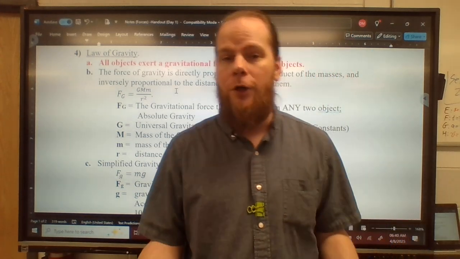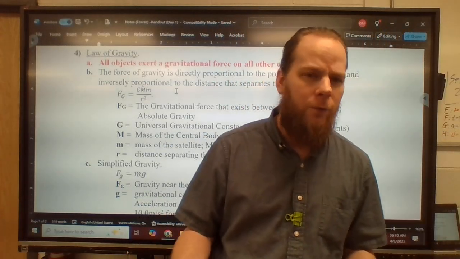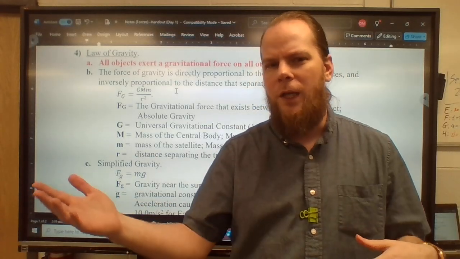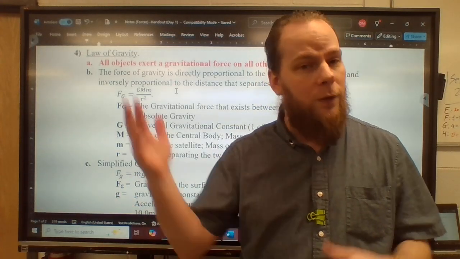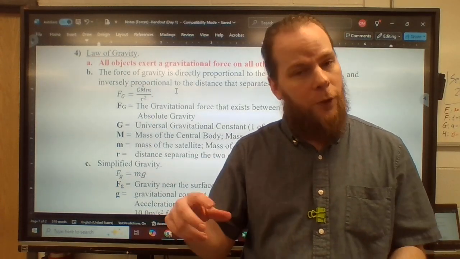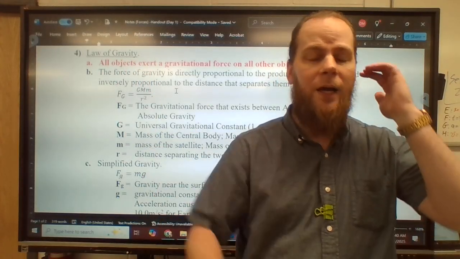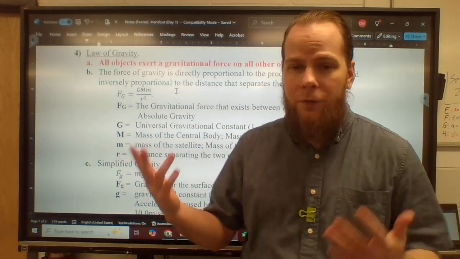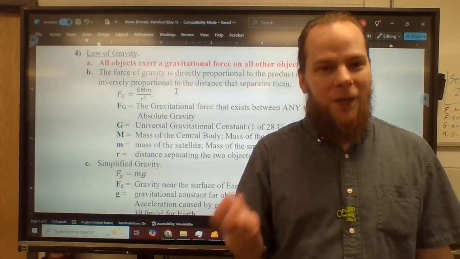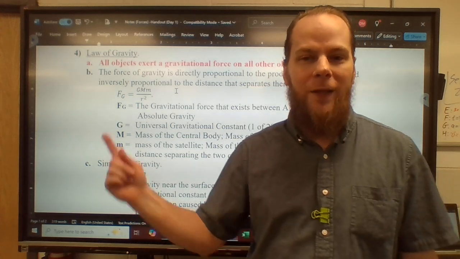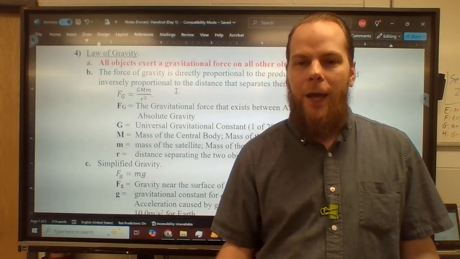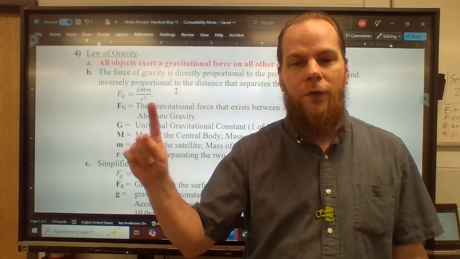Some asteroids are large enough that we can perceive the gravitational force. Like I think it was asteroid Bennu that we recently, two or three years ago, landed a probe on, and there was enough gravity on the asteroid that the probe didn't just float away. It stayed there. But yeah, so there is that gravitational force. All objects have gravity. It's not just the big stuff, but the big stuff is the only stuff that has a large enough force that we notice it.